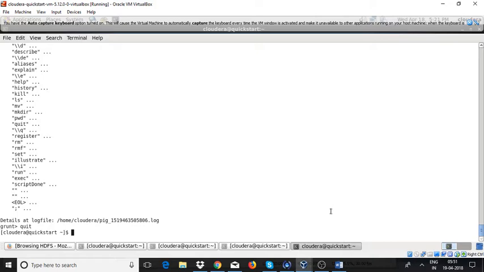Yeah, a little confusing, OLTP and OLAP. In simple terms, OLTP is real-time transactions, OLAP is historical data. That's how we can see it.